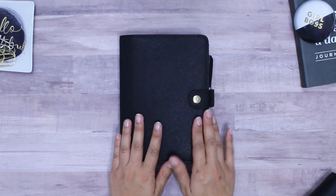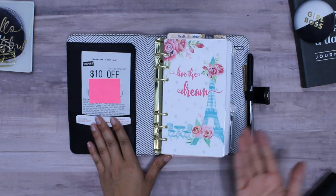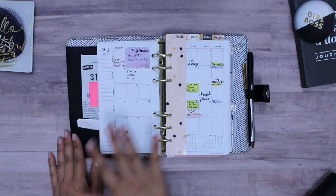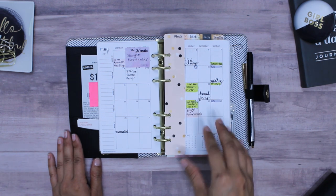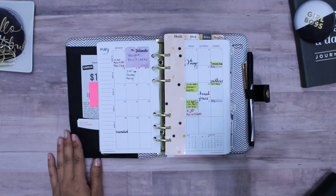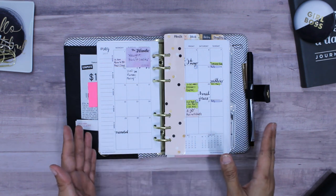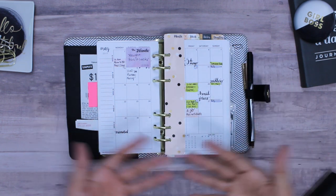Let's get started on the personal size planner. I do carry it on the go, so I also utilize it as a wallet, and you will see little wallet tidbits throughout. This first section is the monthly view, and it's really important to always have your monthly view with you because it holds all your major events such as birthdays, celebrations, weddings, appointments, and major holidays. Having this with you is very convenient — for example, if you're at the doctor's office and they want to schedule a future appointment, you can just flip to it and check for conflicts.